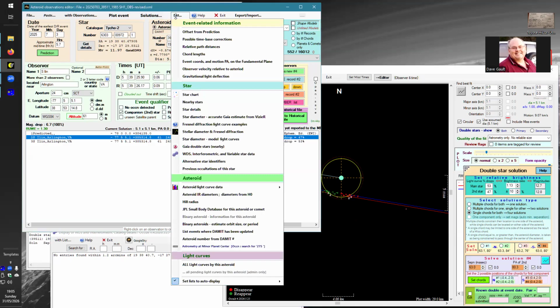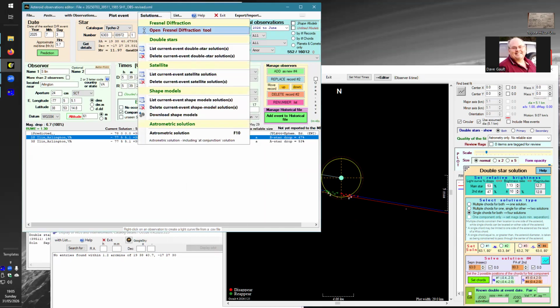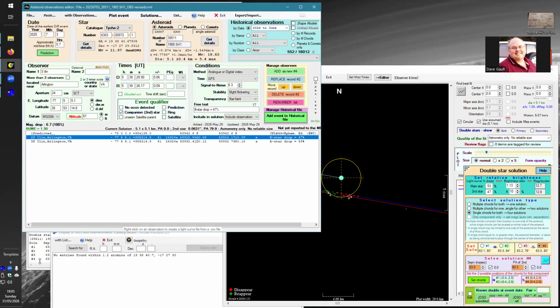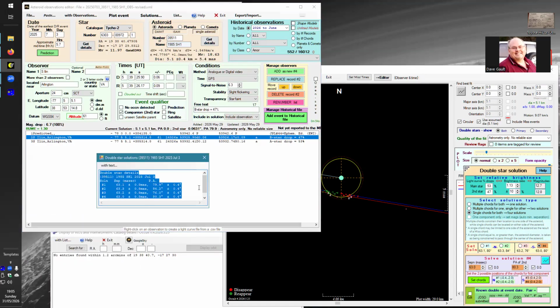Now we can list the solution, the double star solution. There it is there. Voila. You'll see with this particular event, solutions are very close.